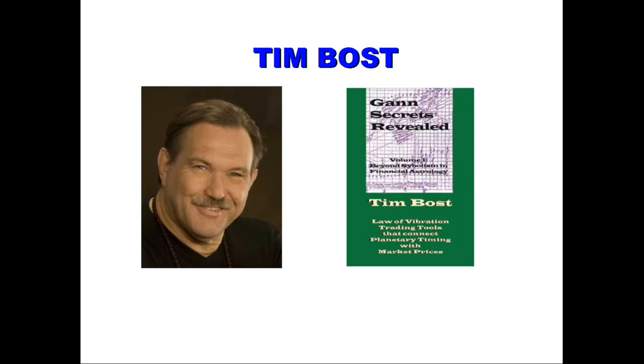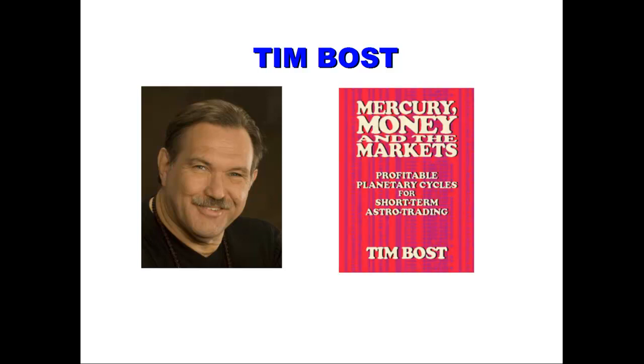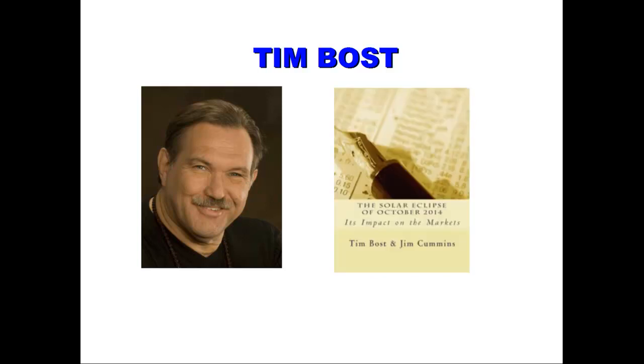This talks about the development of power numbers, which is one of the tools that we can use in analyzing the eclipses. I'm also the author of Mercury, Money, and the Markets, which is the definitive book on Mercury cycles and short-term trading opportunities. And most recently, co-authored with Jim Cummings, the Solar Eclipse of October 2014, its impact on the markets, which is just very recently published, and we'll mention that a little bit later this evening as well. So that's a little bit about me.